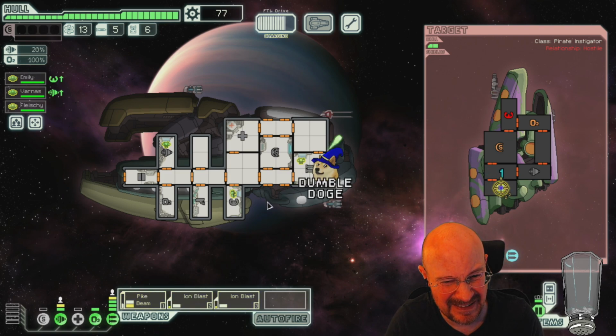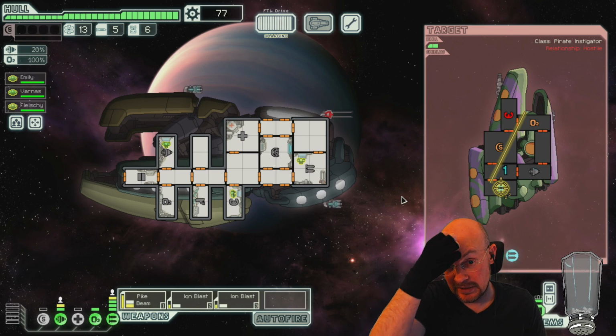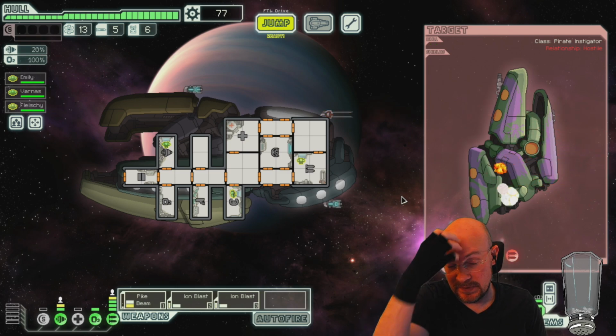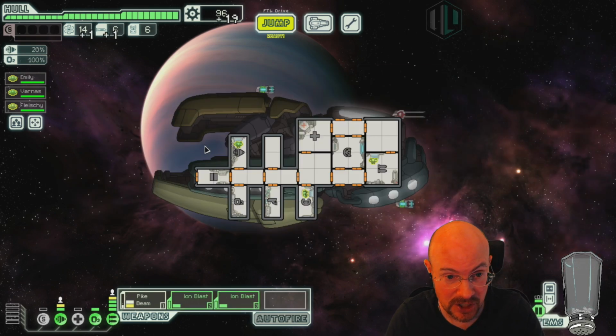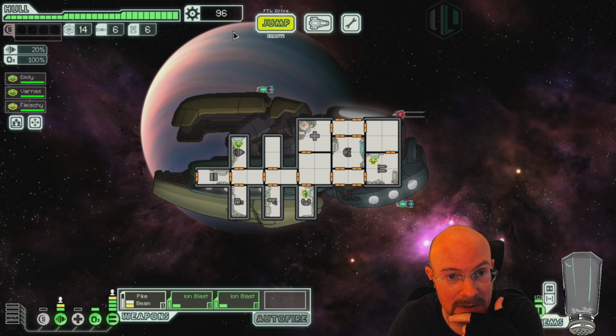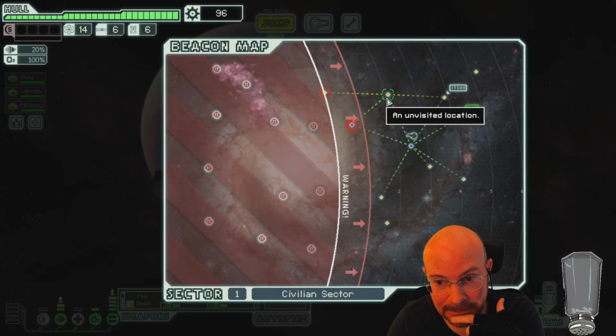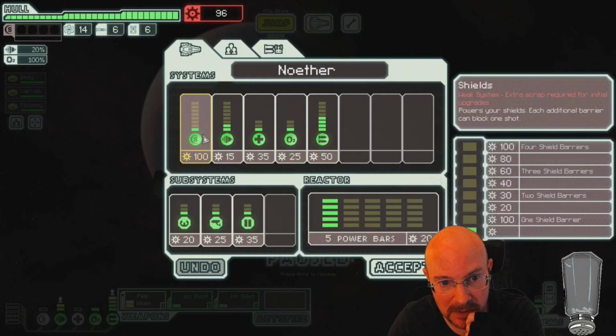Damn it. Here it comes. Oh, the dodge! We have had some clutch dodges this run already. Wow. Two asteroids we dodged, one which was into our shields. That heavy laser into my weapons, dodge. Holy shnikes. Four scrap shy. Four scrap short of the shields.